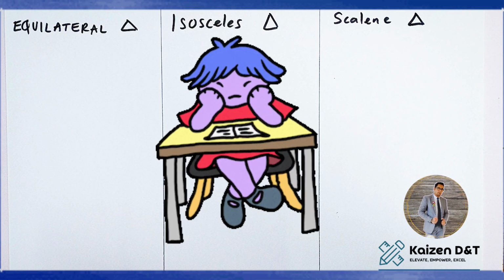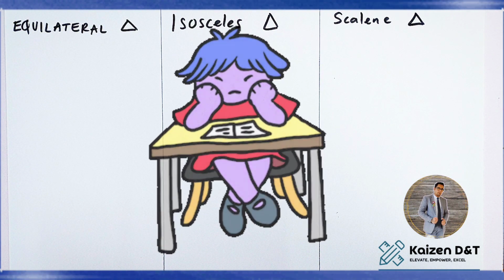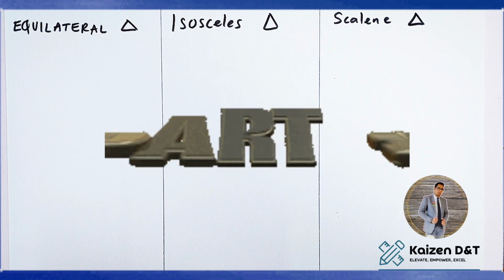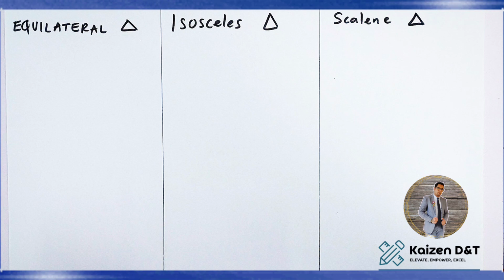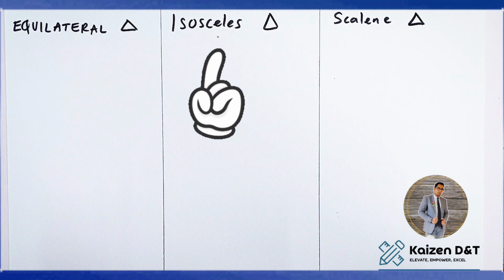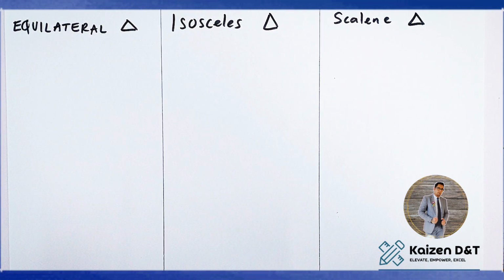This is for grade 7 students. It is on geometric constructions and it is part 2 of the previous video that I have done. In this video you're going to learn how to draw triangles, essentially an equilateral triangle, an isosceles triangle and a scalene triangle. So let's get started.